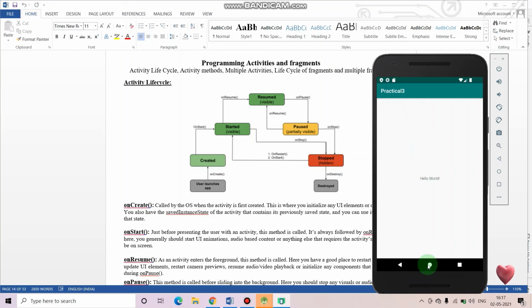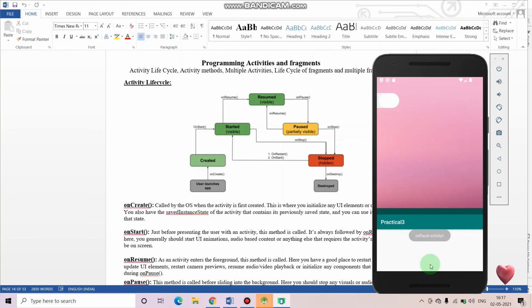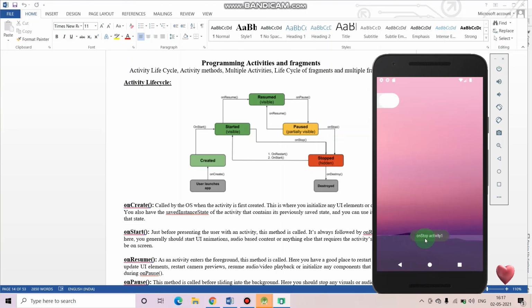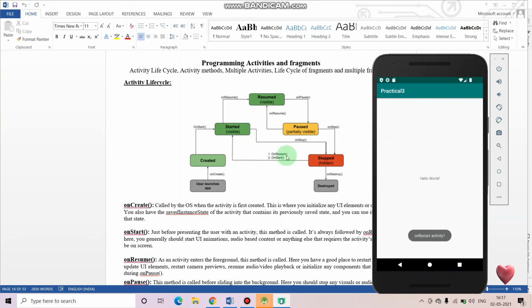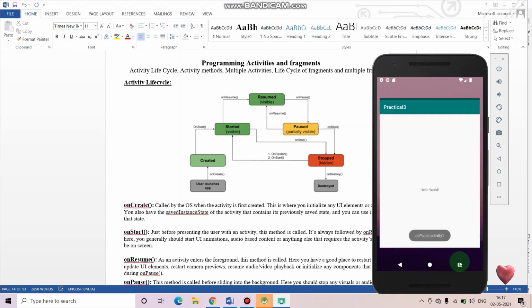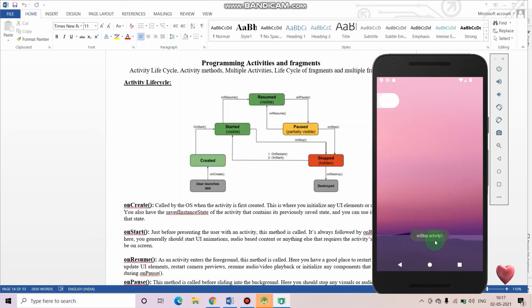Okay, but what I did is I entirely clicked on the home button. So it went to the pause state and then the stop state because it is not even partially visible. It is hidden now. Okay, then when I clicked on this button to restore it, it is restarted, and it is started and then on resume because it is visible to us. Then I want to destroy it entirely. I'll go here, I'll slide it out. See, first on pause, stopped and destroyed. Hope you guys got the entire scenario, guys.